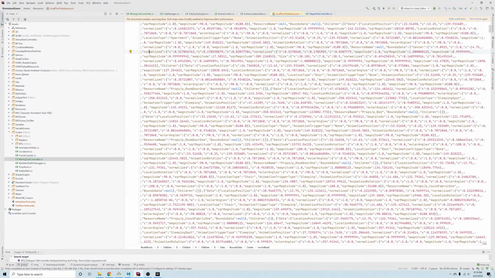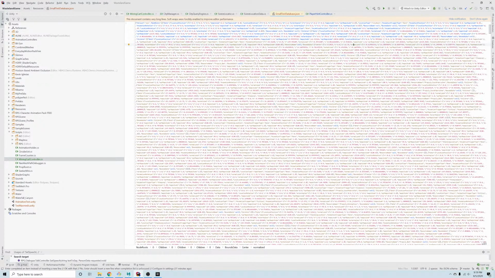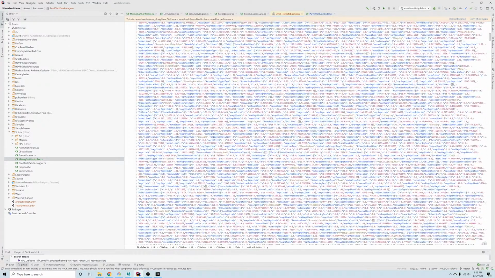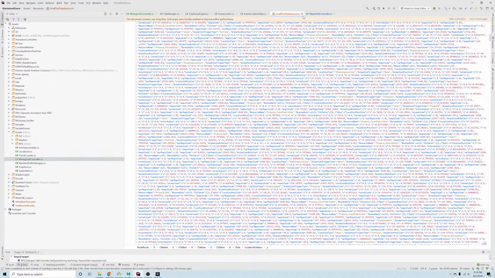It's hard to read because there's no pretty printing or spacing here, but this is the JSON file for all the locations in this scene, and it is parsed at runtime when the game starts.